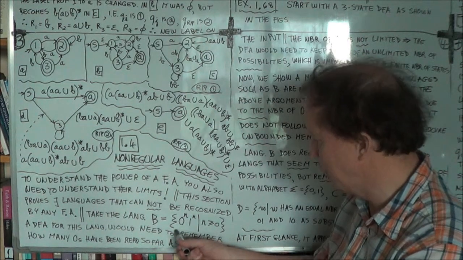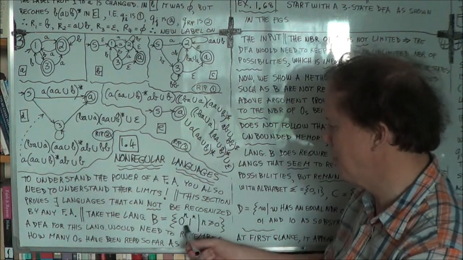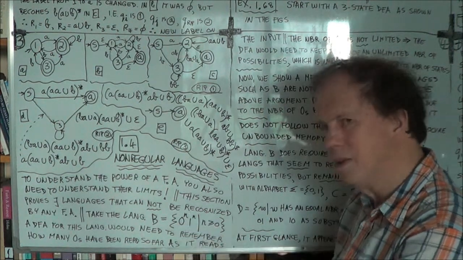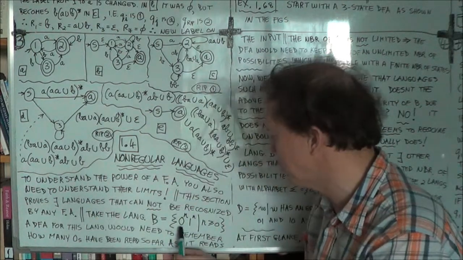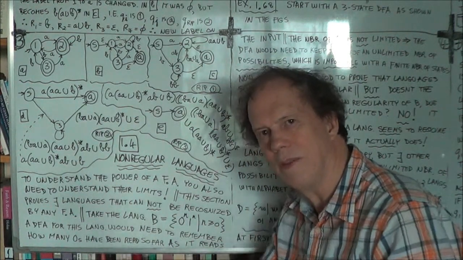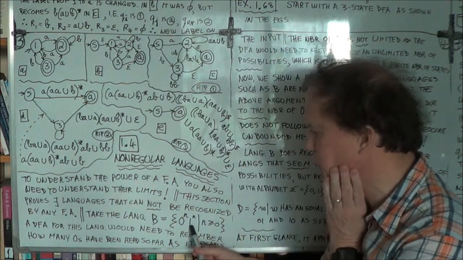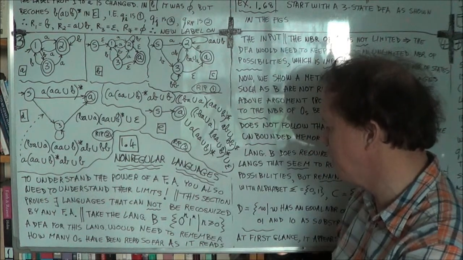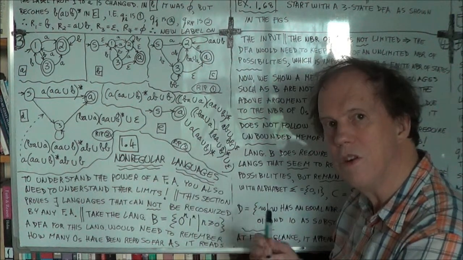The strings take the following form: 0^n 1^n. Remember what that means? You just have a concatenation of n zeros in a row, in a substring, followed by n ones, like a substring of ones of length n. So your string is n zeros followed by n ones. But n is any non-negative integer. It can be 0 or more.